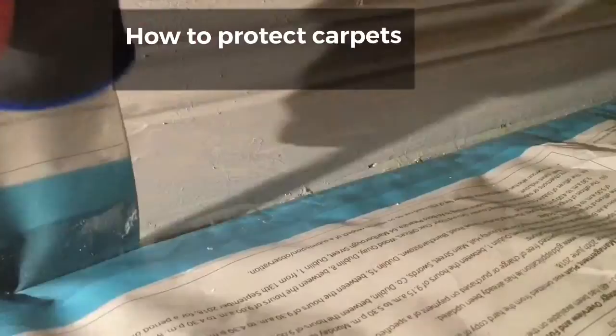For the sanding, it depends on how much paint is on there. If it's an old skirting board with plenty of gloss paint already on it, you need to give it a good sand to get it nice and even and flat — otherwise you're just painting over other people's lumps, bumps and drips. Give it a good scuff sand, get it nice and flat, get rid of any lumps bumps or drips from the previous paint, and then you're ready to go in with your new paint.